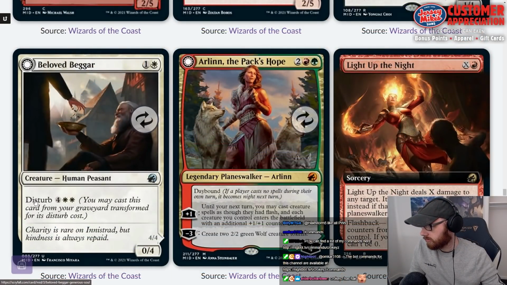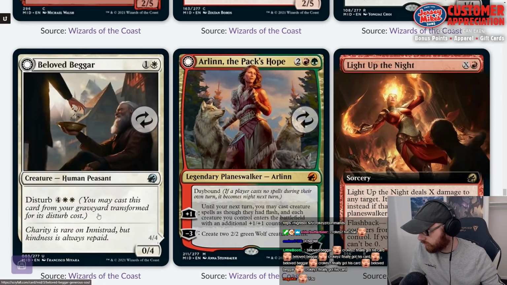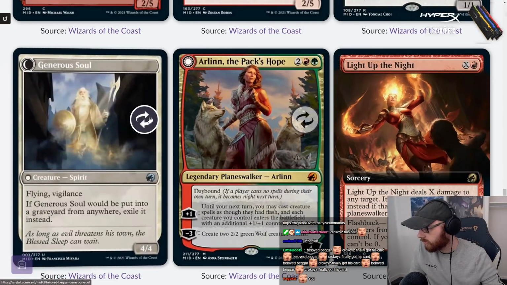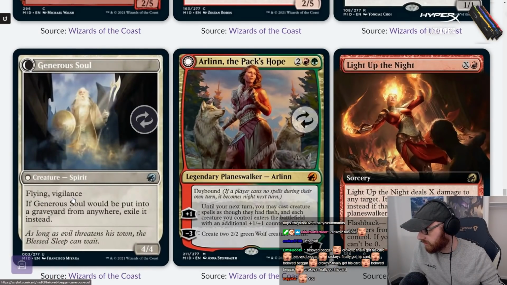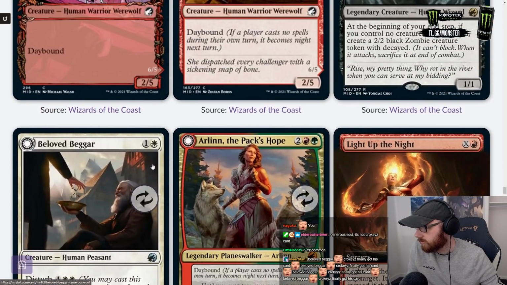Beloved the Beggar. Disturb 6. You may cast this card from graveyard transformed for its disturb cost. 6 mana, 4/4 flying vigilance. If it would be put into a graveyard, exile it. What?